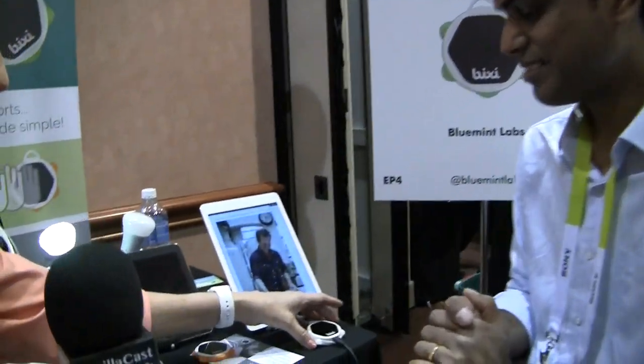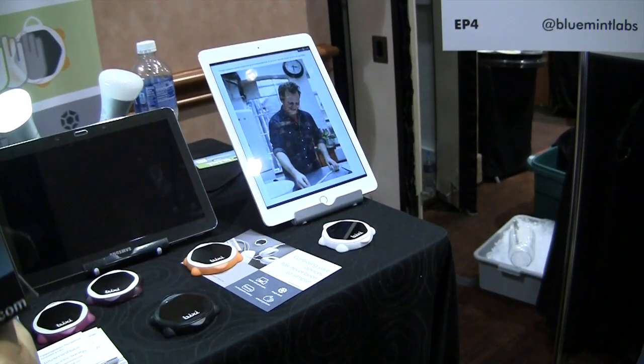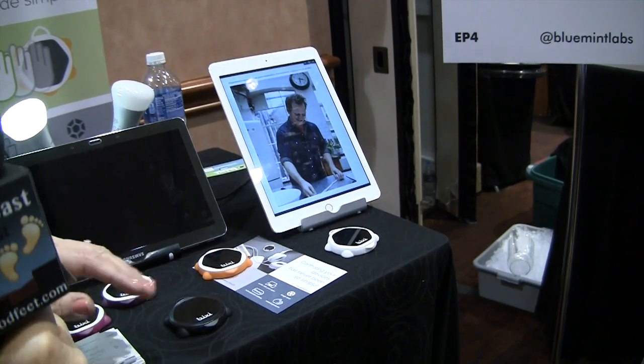The thing is that here we are trying to address a need, and the only way to address the need without washing your hands is Bixie. This is Bluetooth enabled, and right now he's got it plugged in because Bluetooth and any kind of wireless connection is a nightmare inside CES.